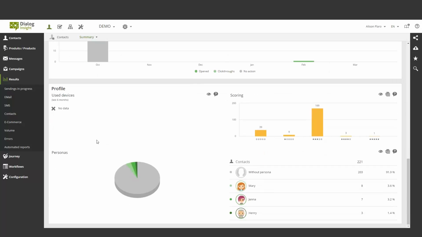And then this is where the personas come back in the profile section. You can see used devices, the information about the scoring, and then information about personas again, so how many people fit into each persona.